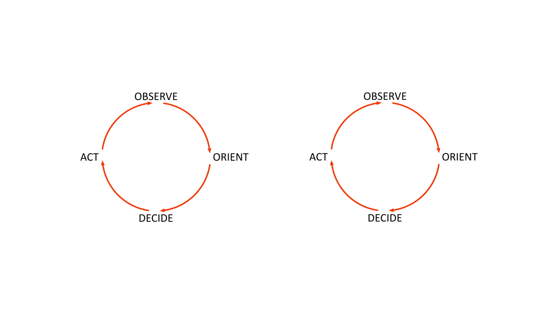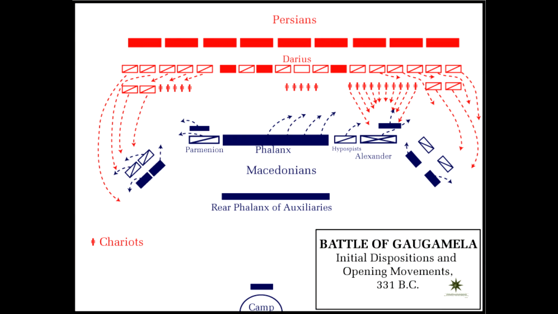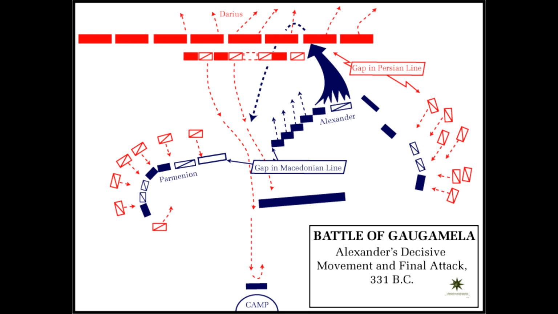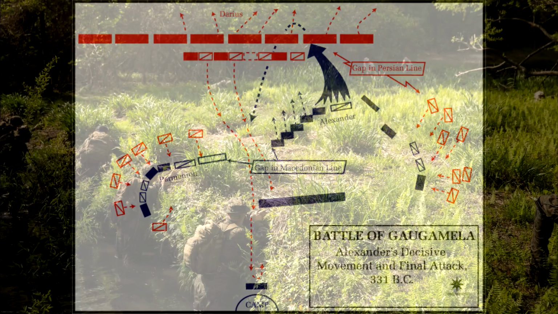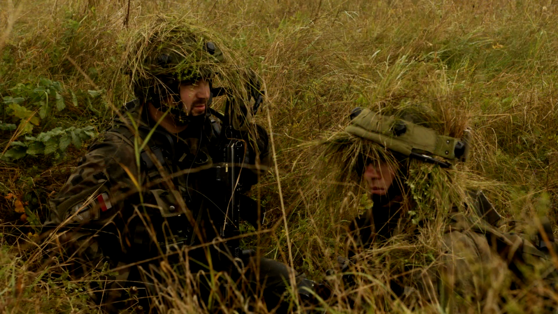So what about slowing down the enemy's OODA loop? The most obvious way to mess with someone else's decision making is to keep changing the situation faster than they can react. Seizing and then maintaining the initiative with a high tempo of operations is not easy, but it can put increasing stress on opposing OODA loops, causing them to slow down further, become paralyzed, or collapse. Surprise is a key means of getting a foot in the door. Surprise represents a sudden change in situation, one that you are not only already aware of, but actually creating, and one that the enemy has to reset their OODA loop to deal with.